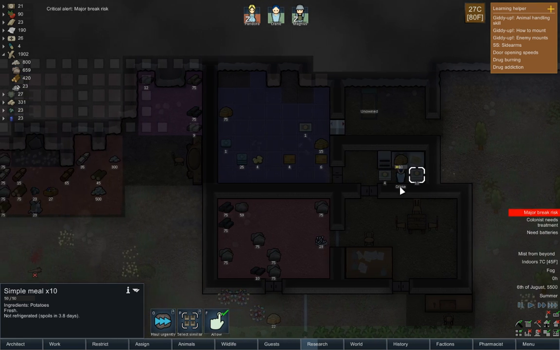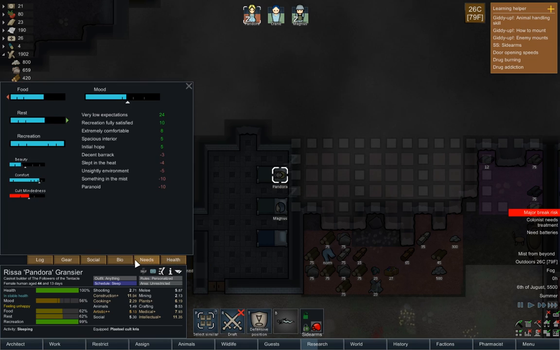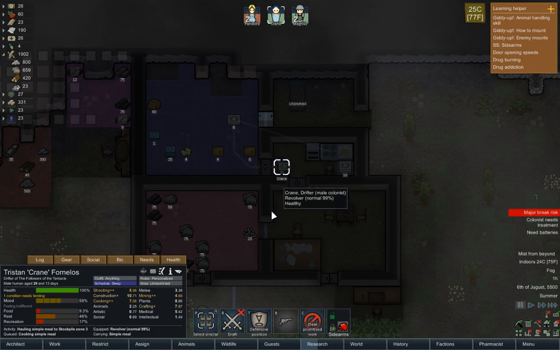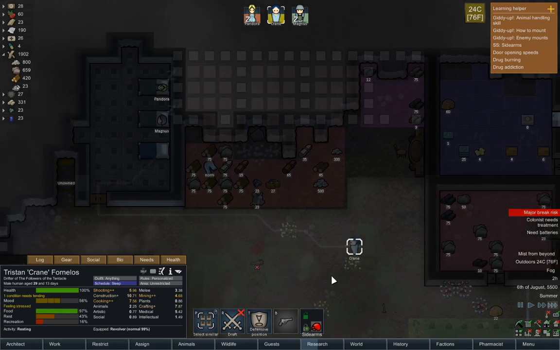Major brick risk on Pandora. Why? What's your problem, Pandora? Wow, she is paranoid. I have to get out of here. There's something in the mist. I felt something watching me in the mist. Was it real? And she's sleeping in the heat, so we definitely need... Okay, dude, Crane, you can stop cooking. You can just go and rest.